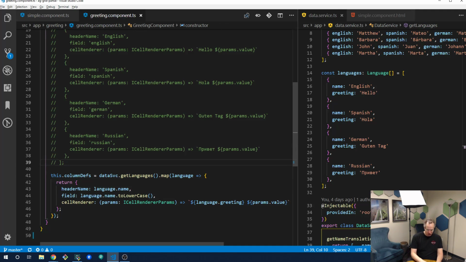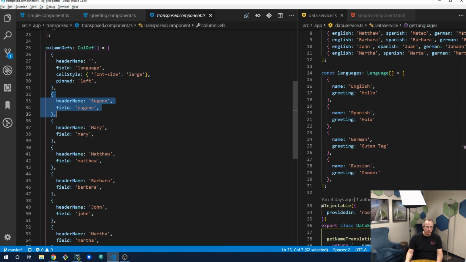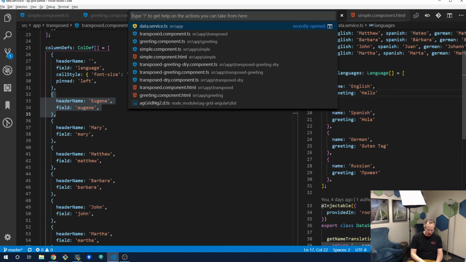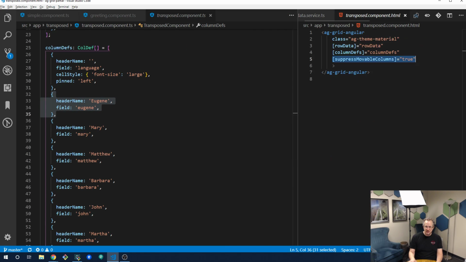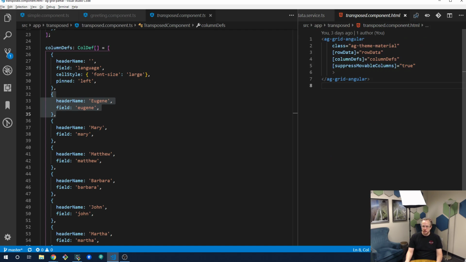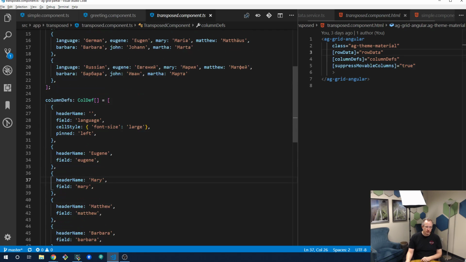So pull up this component. I'll also let you know the HTML is slightly different here. In order to make things work a little bit with this different way of doing the columns, I added one thing. I'll explain why in a moment. But otherwise, everything's the same. And this is the form for all the different versions that I have from now on.